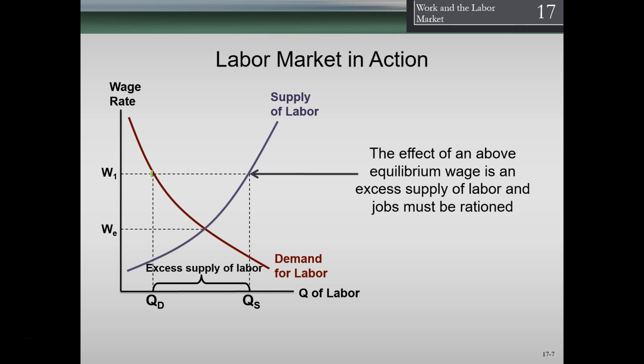Now, there's a lot more detail when we think about the minimum wage, because we need to weigh out the pros and cons of the minimum wage. We've got to think about the amount of people it's going to affect in the population and the added increase in their well-being for the people affected, versus the loss in the well-being of the people that may not be employed. So when you talk about a big increase in the minimum wage, it's clear that it could have a negative impact because it will reduce the jobs. If you have a small increase in the minimum wage that's not too far above the equilibrium, then there's a question as to how big the impact would be.